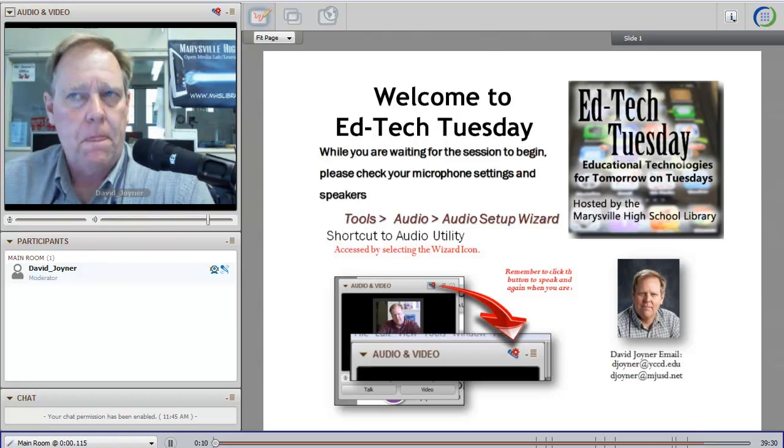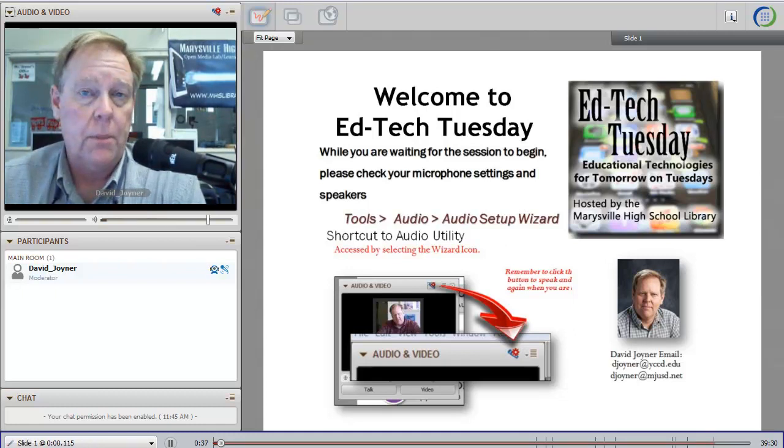And this will be just a brief pre-show blurb that I'll put in here. If you read the slide, even if you're watching the recording, you're not hearing me perhaps, but if you follow what's on the slide, it helps you learn. It's the wizard. It helps you set up what you need to do for listening, or if you're in a live session for using a microphone.